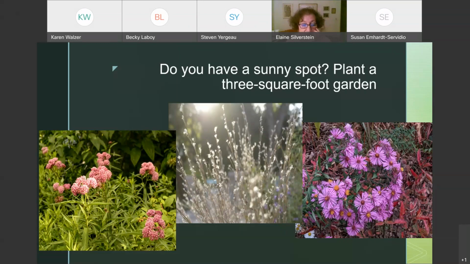So if you planted these 3 plants in 3 square feet, or even in 3 big pots, because they get big, you would have flowers from late May or early June through October. You would attract pollinators by the hundreds, and you would be feeding the caterpillars of many plants. Asters are a particularly important plant for feeding native caterpillars, and we all know about monarchs and milkweed. So that's a really simple way that we could start, with 3 square feet or 3 pots.